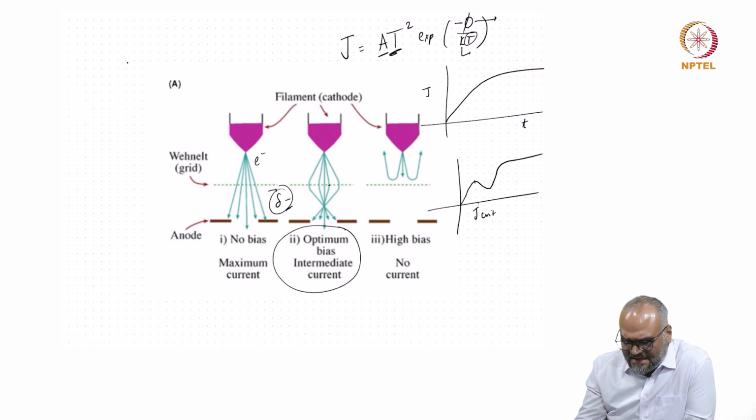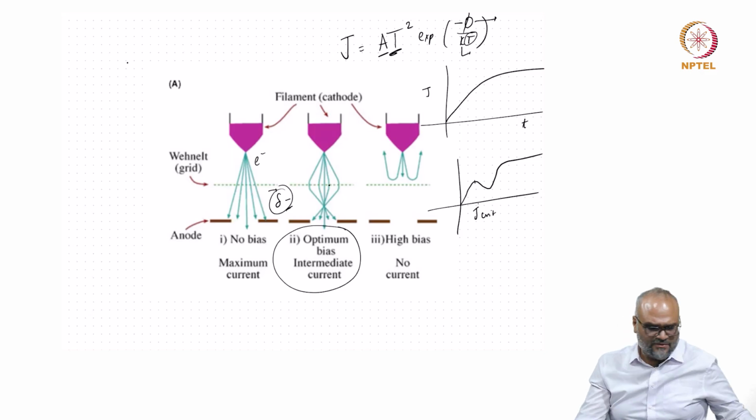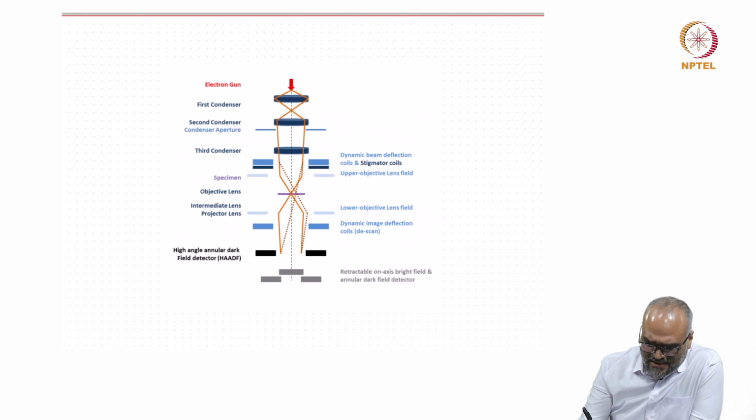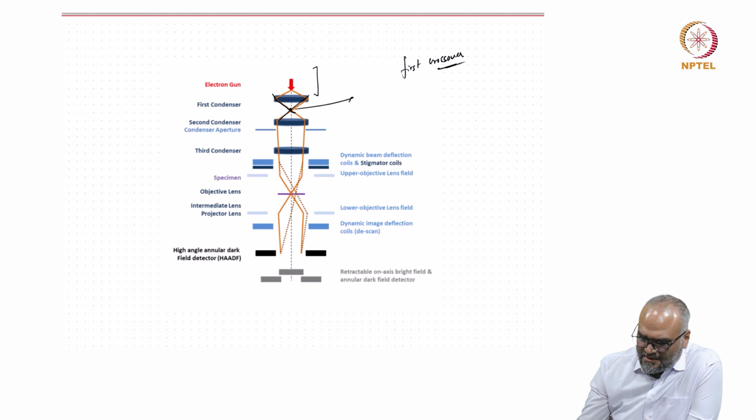Now, after you have this kind of an emission, if you look at the ray diagram of the microscope, let us see what happens here. So, here is where your electron gun assembly is, and I have shown that the path of the electrons are converging at a point here. This point is actually called the first crossover. This is an extremely important thing here, because this crossover point can act as the object for the subsequent condenser lenses that you have in the electron beam path.